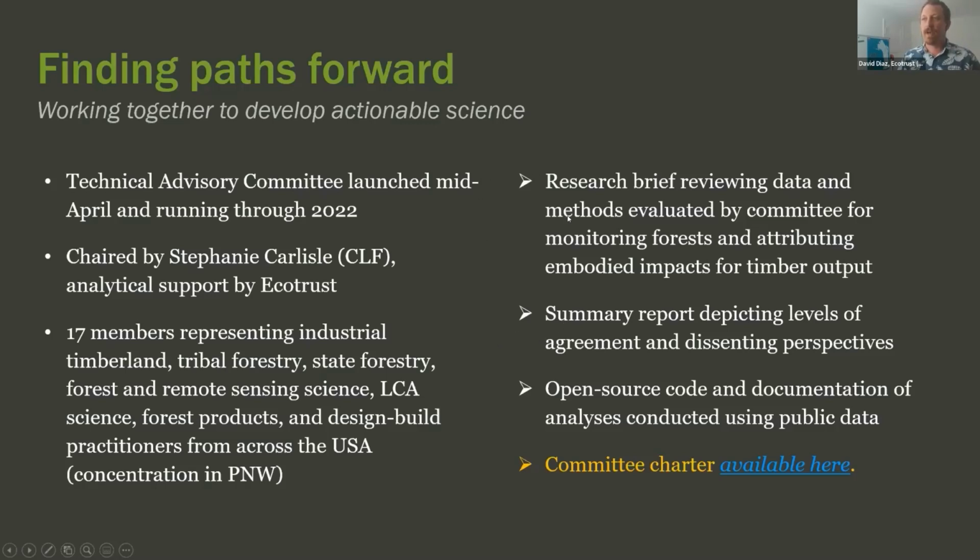But basically, we've got 5 meetings scheduled through the end of the year with this committee, and we just finished the second one maybe 3-4 weeks ago. So we're just now starting to dive into the weeds in terms of the methods for doing these calculations and the different data sources that we have available for doing them. And we're expecting to have a very clear roadmap for how to do this analysis across the lower 48 within a year, if not sooner.